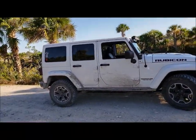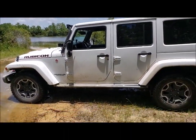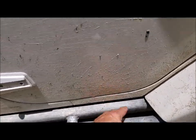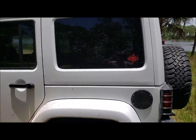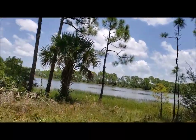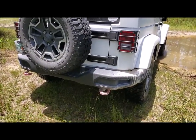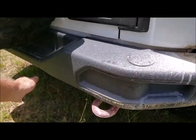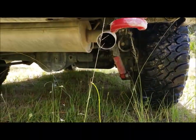'16 Wrangler Rubicon Unlimited with the HardRock package. The HardRock package adds this step onto the standard Rubicon slider. It's a black gas filler door. It's hot as hell out here today. The 10th anniversary bumper, steel, plastic insert that comes out, the red tow hooks, red Rubicon shocks.